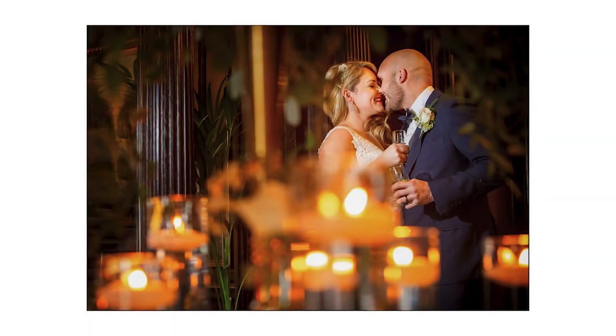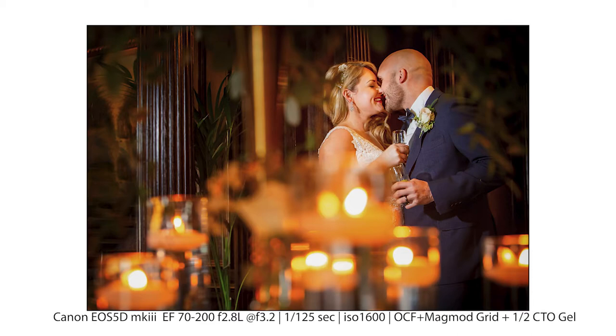The next image takes us back inside the venue, telling the story and getting the bride and groom within the wedding venue itself. This is about getting the detail shots they've included in the venue — in this case, candles on a table. As wedding photographers we're always trying to guide the eye somewhere or lose distracting elements in the background. I decided to go for quite a low camera angle and a shallow depth of field to bring the subject sharper and create that stunning bokeh at the front of the image, while the low angle helps lose any guests or distractions in the background.